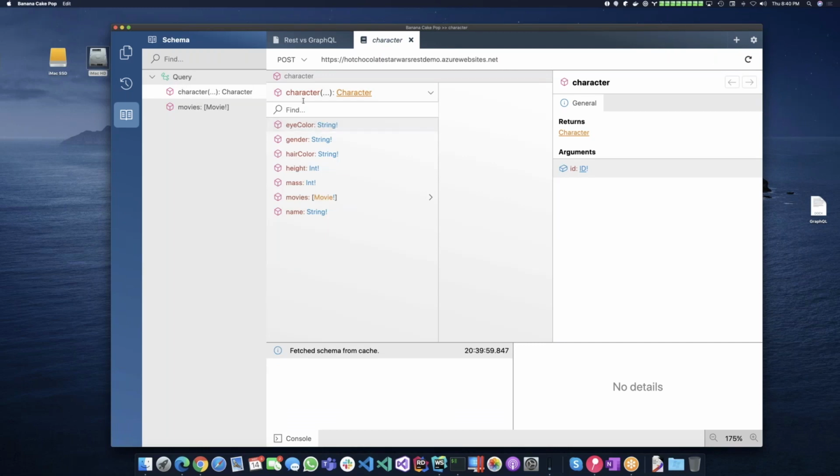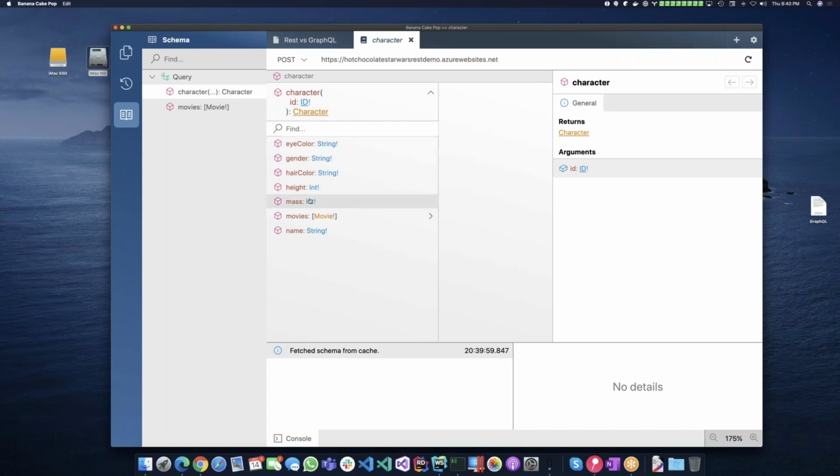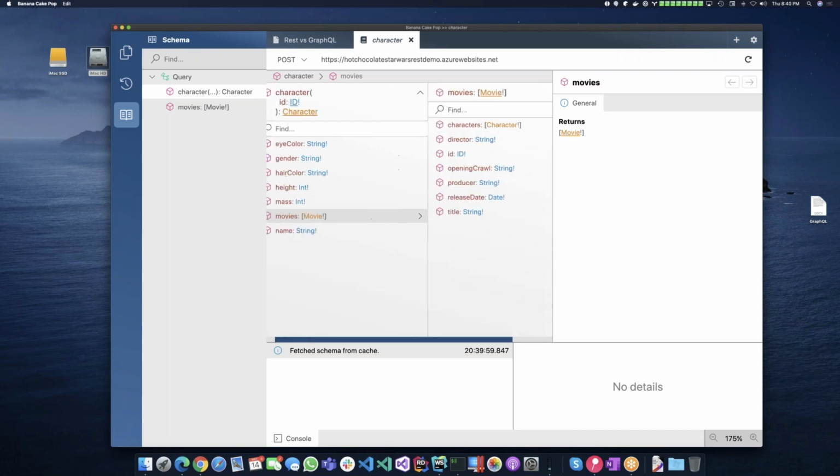The character field exposes to me a character object. If I expand that, I can see the character field needs an ID and will give me a character back. And the character has attributes like in the REST API. But when we look at the movies array here, we can see that instead of getting a reference for this object, I actually get the object back.